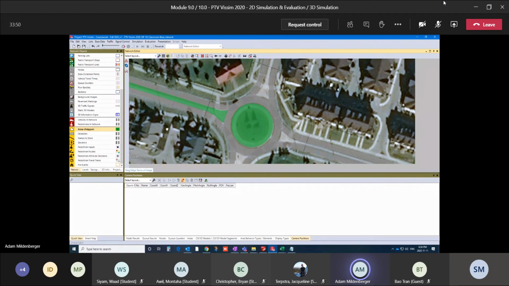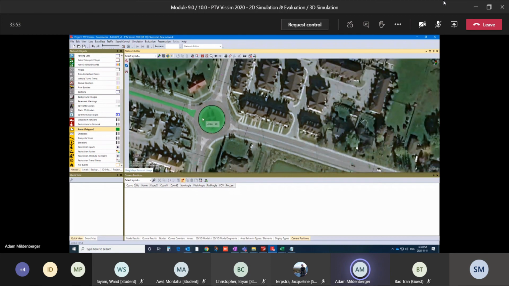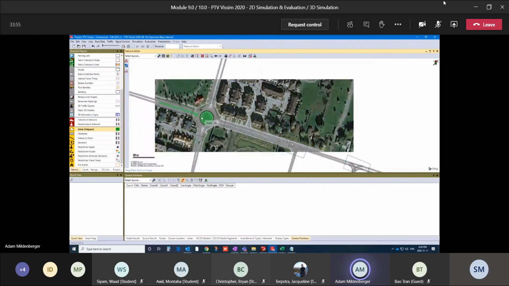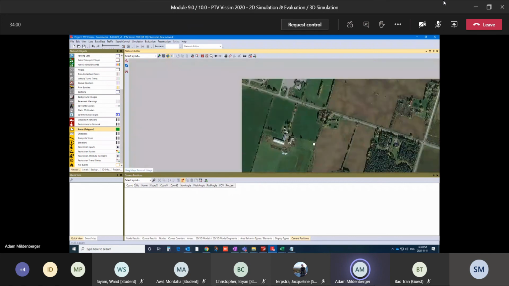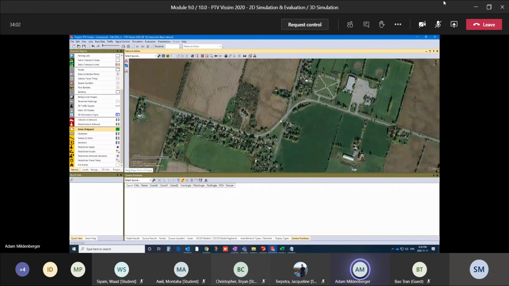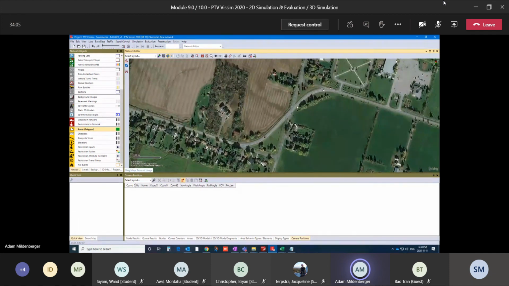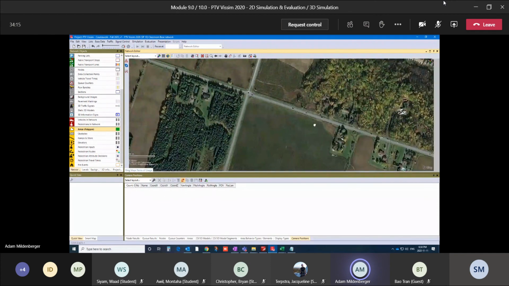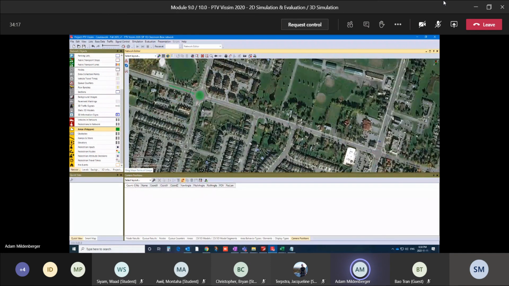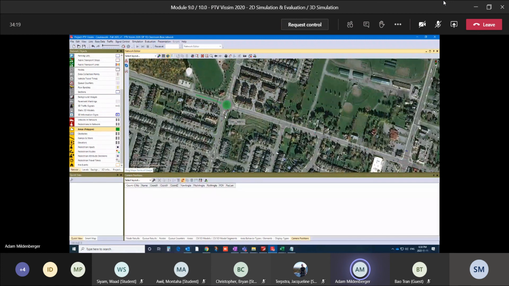So if you guys want to take a try at that, just so you know how to do it, it's good to have, and it'll look good for your final project where you're going to put a roundabout over here at the S bend, right here. It'll look good because you're creating a new roundabout on this aerial, so it's good to fill in all your medians with the green and fill the center of your roundabout in green and things like that. It'll look nice. So just spend 5-10 minutes experimenting with that. If you have any questions on how to put the polygon or the circle into your network, let me know.